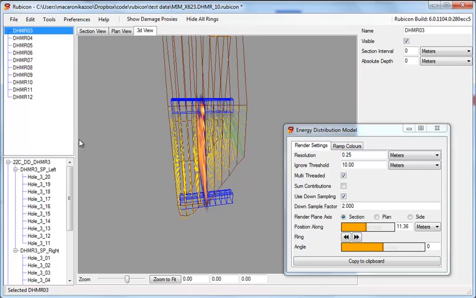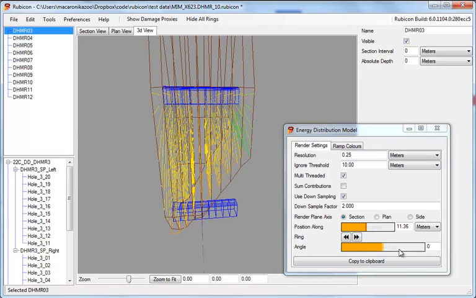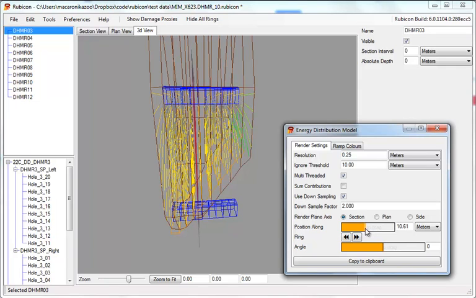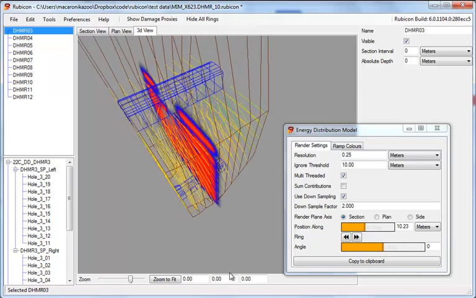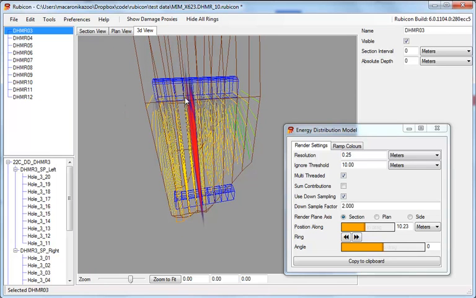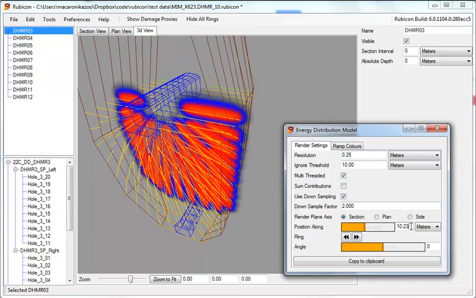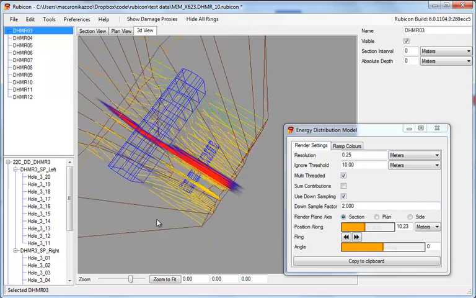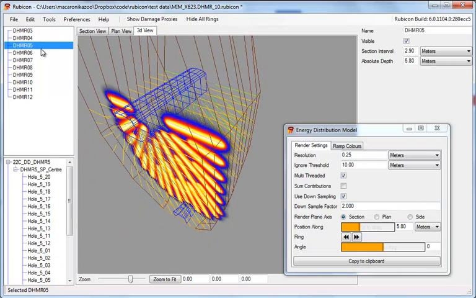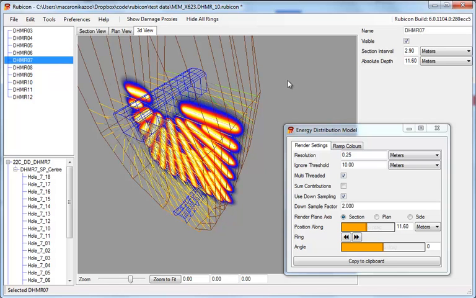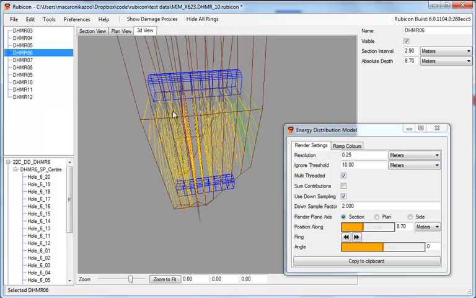So right here, for example, we sort of drag it to there-ish. You can see that it's right between this ring section and that ring section over there. So you can see the depth right there, or the chainage along the drive. We're at sort of 10.23 meters, and you can type in an exact number if you know exactly where you want to look at. Obviously, we can check out where these ring sections fall. So this goes at 11.6, this goes at 8.7, so 10.23 is somewhere in the middle.